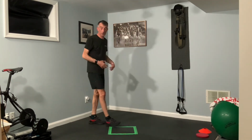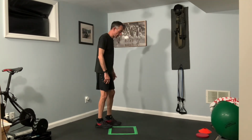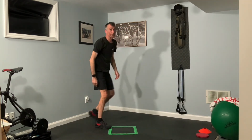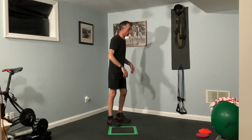So everything is as it was previously. So we're going to go with our step forward and that big reach, and then that step backwards in our reach. All right, so when you're ready to join me, we're going to do 4 on the left again, 4 on the right. So here we go.